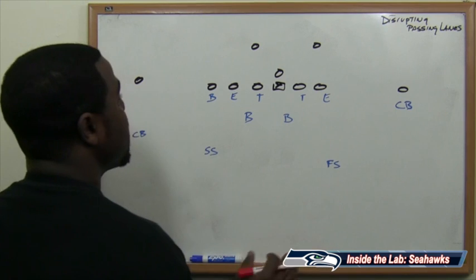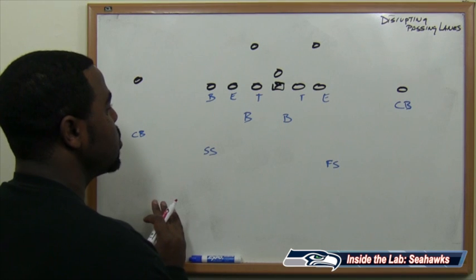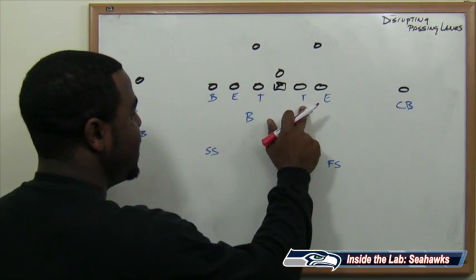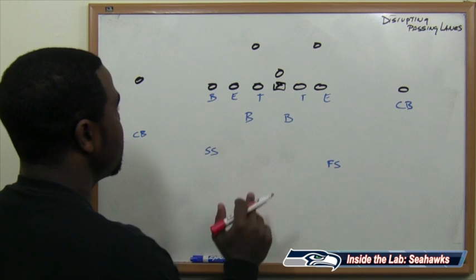can get it done. What we're going to do, we're going to play cover 2 weak side, and we're going to play quarters coverage strong side, but we're also going to stunt up front with the end and the tackle, and we're also going to drop the 3 technique in the hook to curl zone. So I'm going to show you what we're going to do.